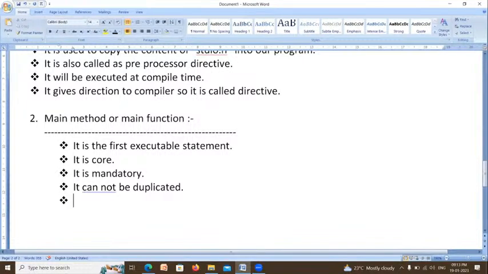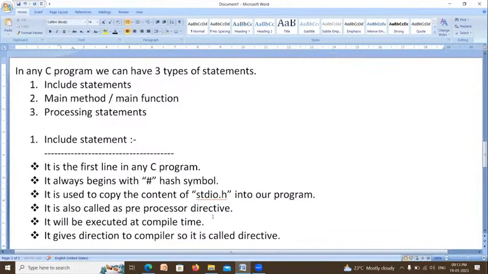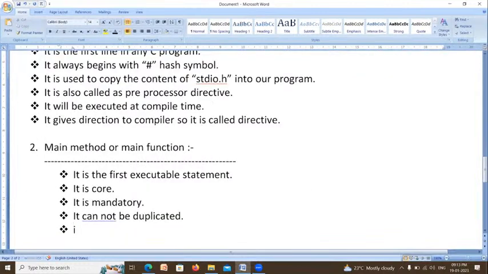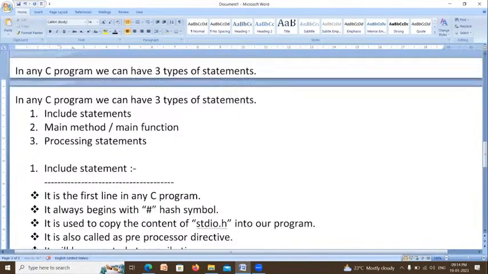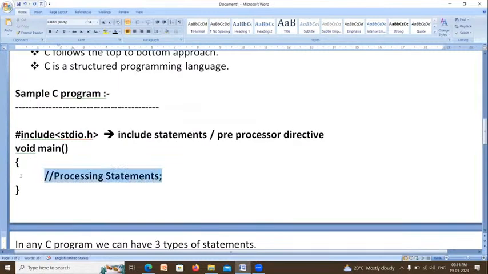Now, it is a user-defined function. User-defined means the user, that is you and me, has to define that function. We have to write code for that function. So it is called a user-defined function. The meaning is that you have to write the code in this function.